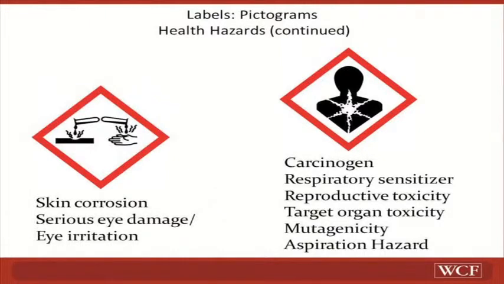Anything that would affect the eyes or skin or cause a corrosive state to part of your body is listed into this pictogram. And then the next one is really where we get into those long-term health effects. The guy with the chest, he's got a lot going on there. He is definitely going to feel the pain from any of these below, such as carcinogens, mutagens, any type of reproductively toxic chemical.